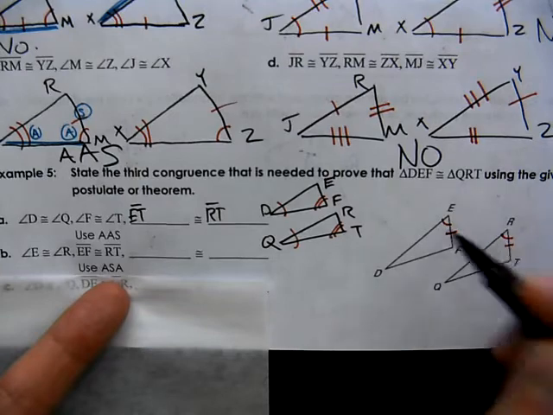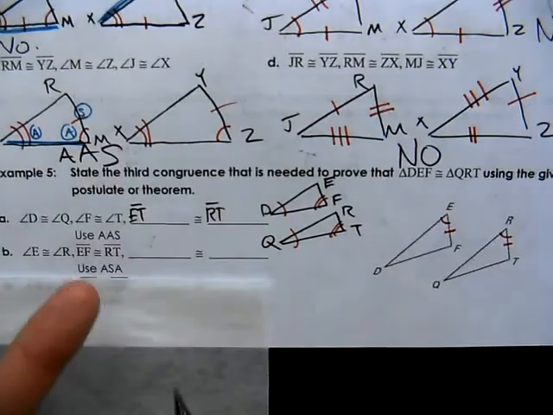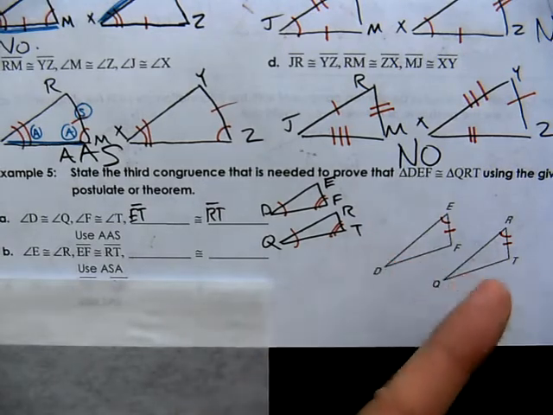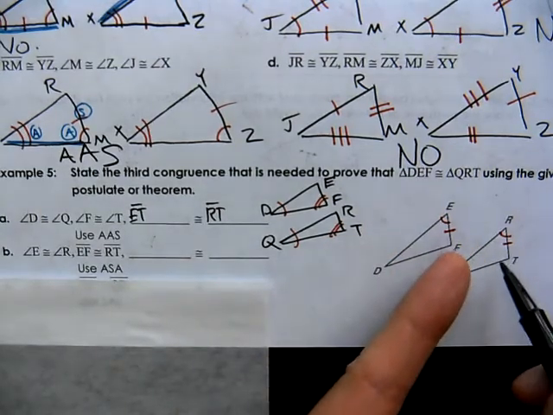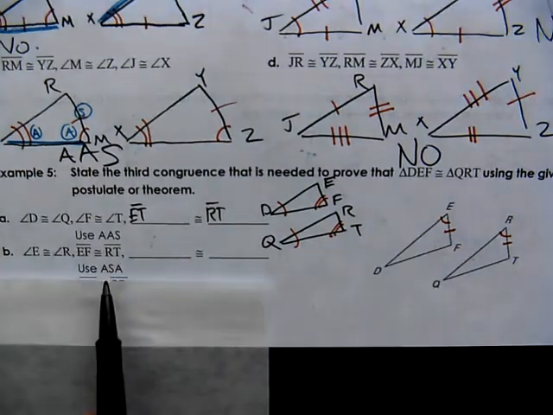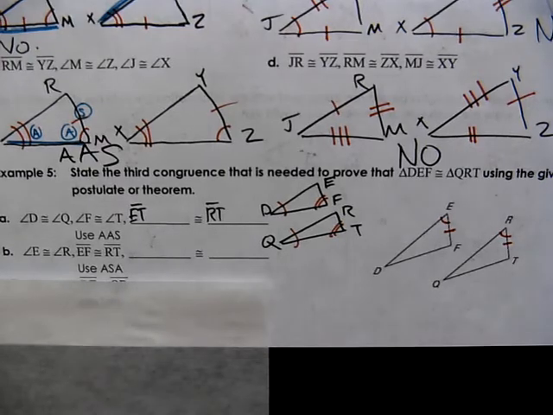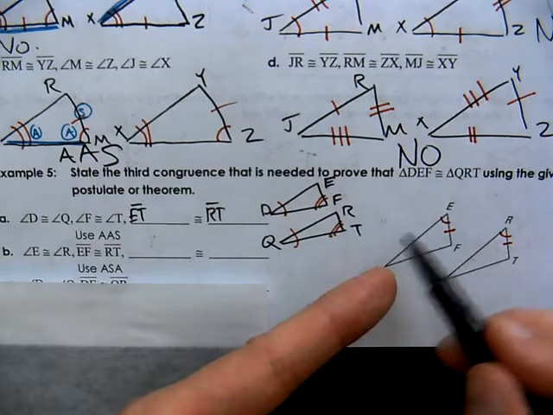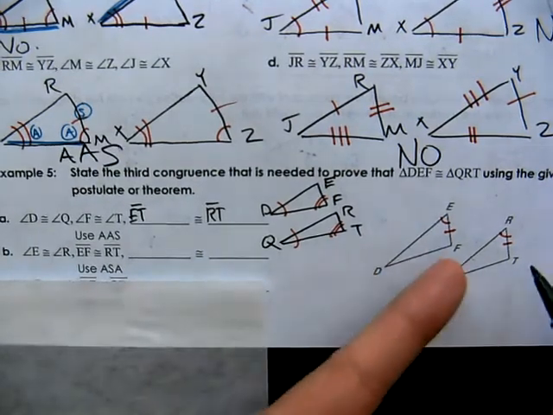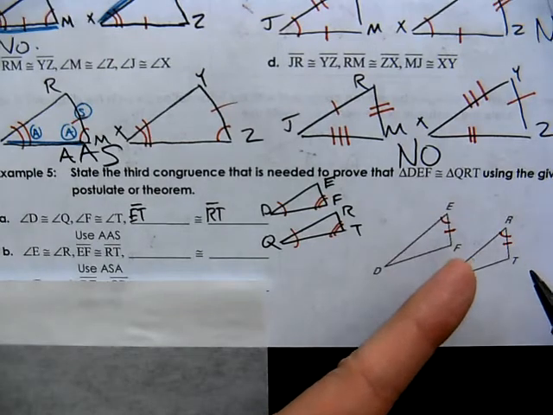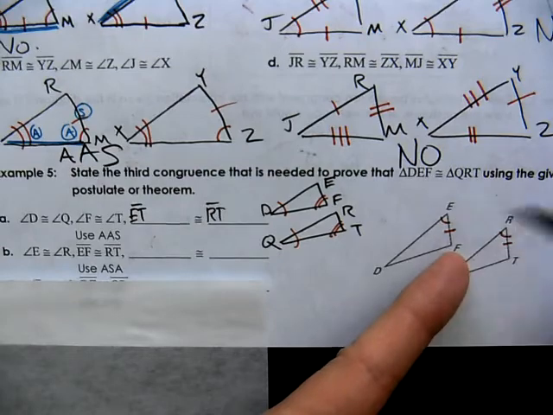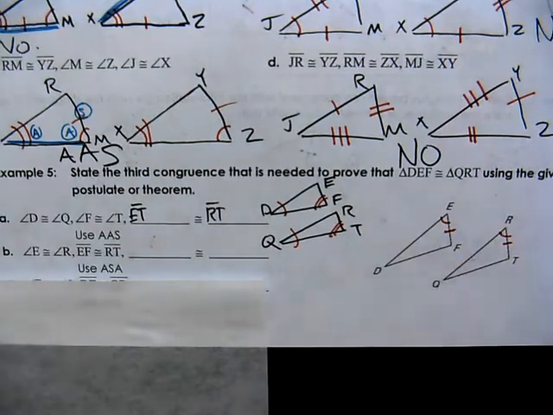So the question is, if I'm trying to identify a pair of marked angles, should it be here at D and Q, or should it be here at F and T? Remember, we want the side to be an included side. It has to be between the 2 marked angles. So if I position my angle here, this is the included side, and that's not the one that's marked. So these angles don't work. We want angles F and T, because if we selected these angles, then the marked side is the included side. It is between the 2 marked angles, so it must be angles F and T.